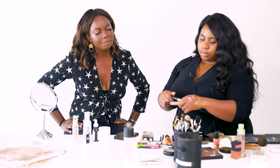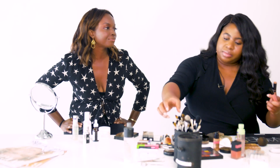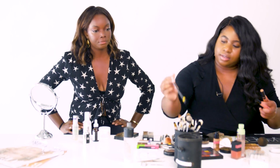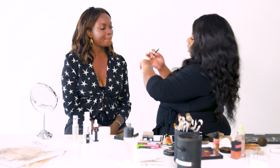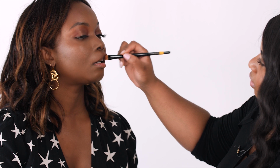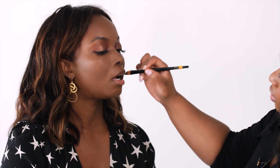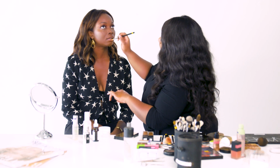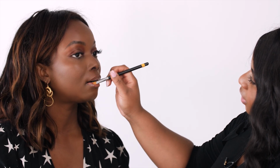Do you feel like you need lip liners with gloss? Typically no. If you're working with something more opaque, you definitely want some sort of transition, but this is gonna be more of a sheer wash, so it's not as important. And then in the center, I'm gonna add the metallic, and this just makes your lips look fuller.